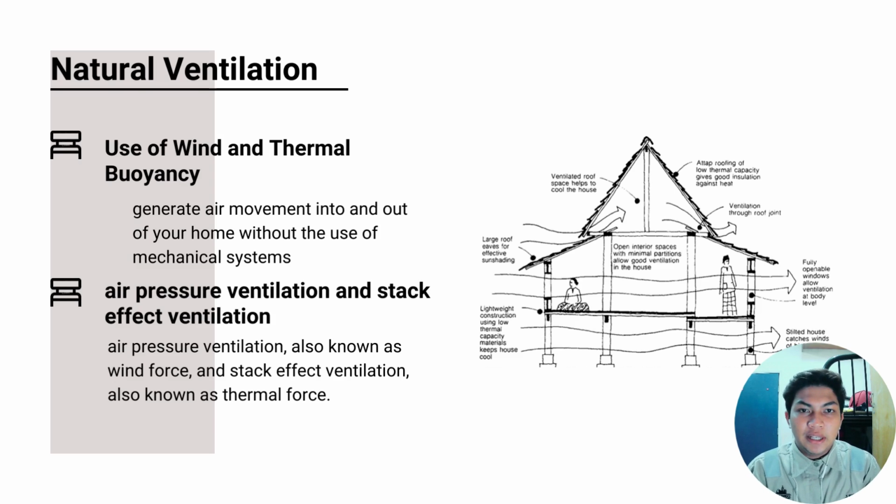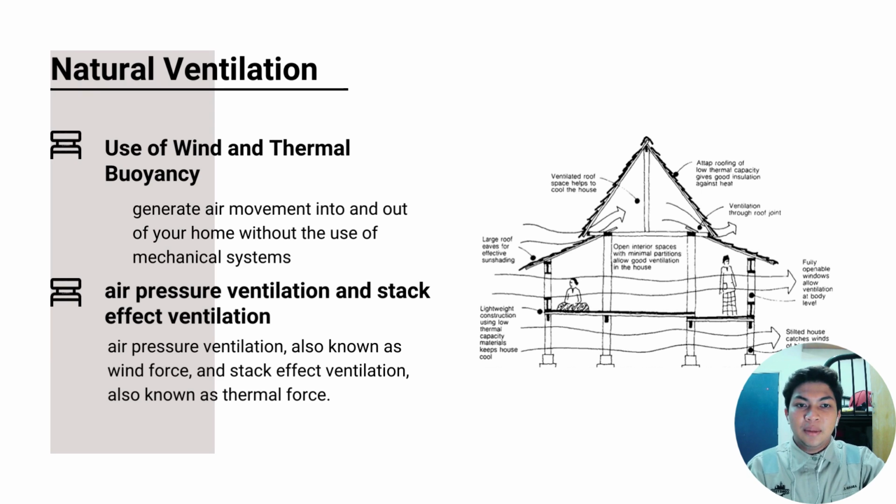Next is natural ventilation. Natural ventilation is the use of wind and thermal buoyancy to generate air movement into and out of your home without the use of mechanical systems, with the aim of bringing fresh air into your home. Natural ventilation can provide free cooling and lower your home's energy use at night throughout the summer.